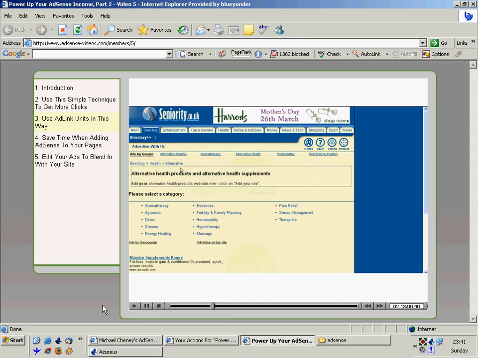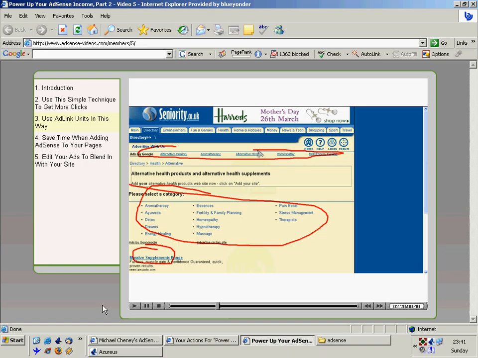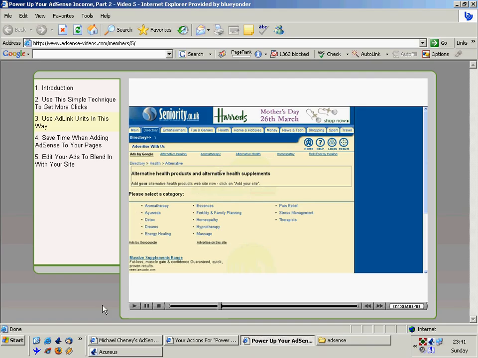Look at the way I've used this. It fits in perfectly with this site. It matches the left to right navigation and sits perfectly right here at the top of the page, so that anybody who's landing on this page, they're aware of the different sections. They may click on some of the ads down here, but they're also going to get another alternative set of listings here. So think about using ad links in this way. If you've got maybe links pages, or you've got navigation that goes left to right like this, it's a great way to get additional revenue from your site.